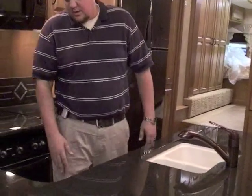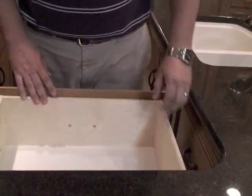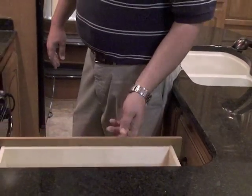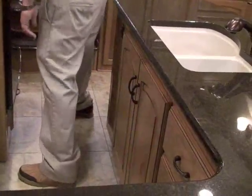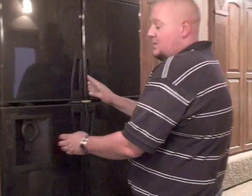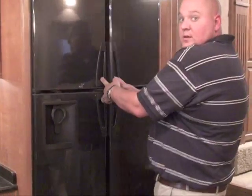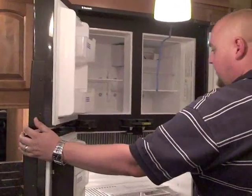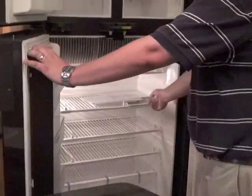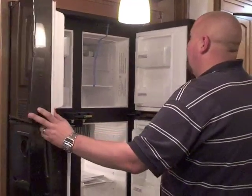You have tons of drawers over here — four drawers on one side and three large drawers on the other side. You can reach all the way to the back; they're all solid wood drawers with ball bearing rollers. They do that throughout the coach. If you come over here, you have the largest refrigerator in the industry. It has water inside the door and smudge-proof stainless steel on the outside. If you open it up, there's tons of space — a spot for frozen orange juice, an ice maker inside, and a cut-out for your gallon of milk. Plenty of room for meat and eggs — anything you want to put in it.